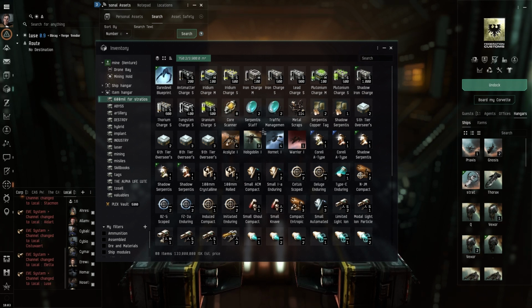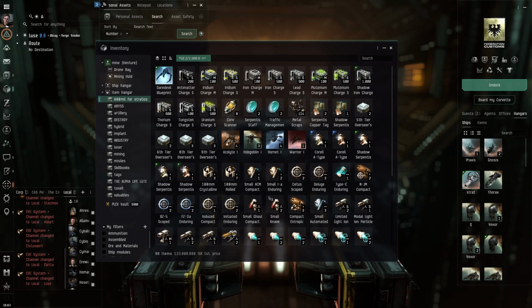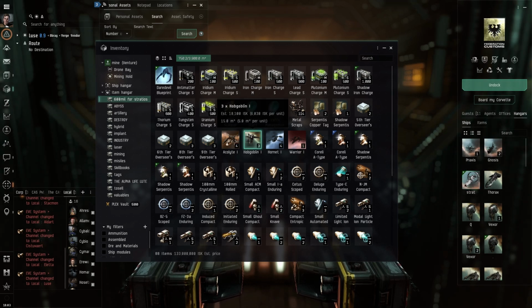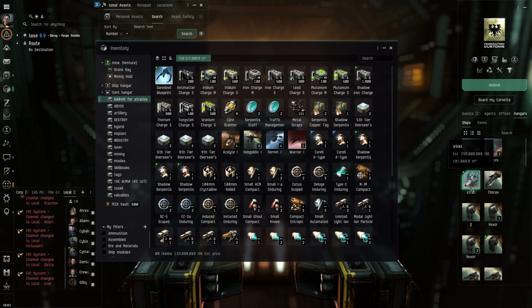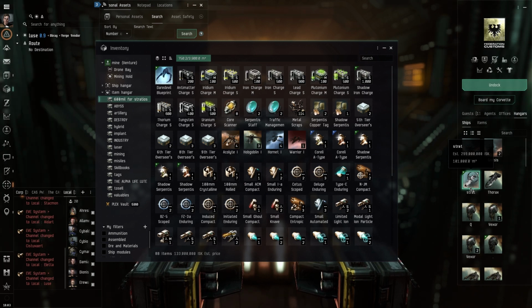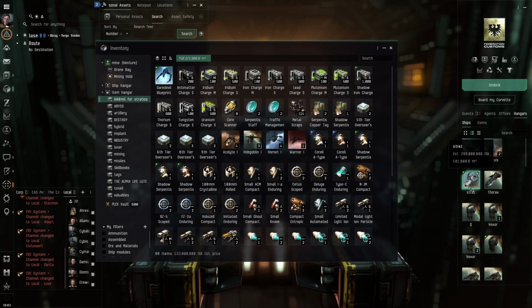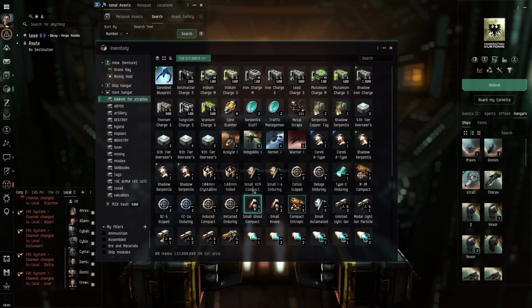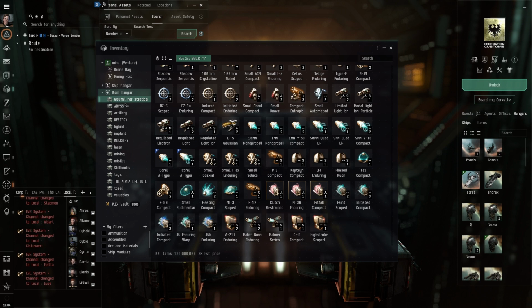I have already completed it, so I have already paid for the first Stratios, but I wanted to make another one for the second Stratios. So we are at 133 million for that one, and this means that everything that this Stratios has brought back in its cargo hold, and everything that it has made through combat sites and the D sites and exploration and all of that, it's all put together in a big mass so that eventually I can move it and sell it and buy myself another two Stratios.